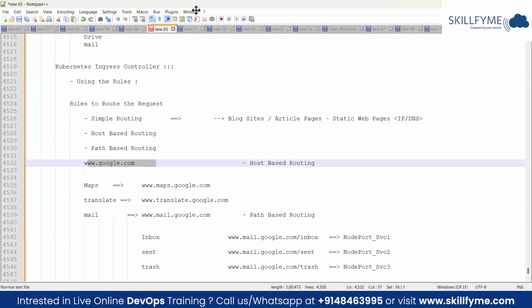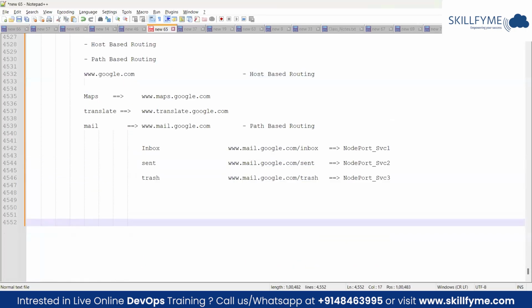Easy. So this controller, whatever we're talking about here, like we have mail, drive, everything. So when we create a load balancer here, let's say this is my load balancer service. Assume that we have a load balancer. I'm showing you the hierarchy. So in our earlier demo, what we have seen is that on top of the NodePort service, we can have a load balancer. Now, the actual process, how it works when you introduce ingress, is that you'll be having your ingress controller. So between your NodePort service and your load balancer, there'll be a component called the ingress controller, correct?